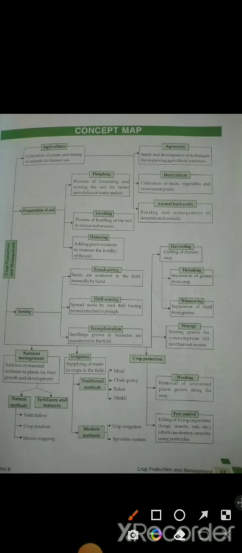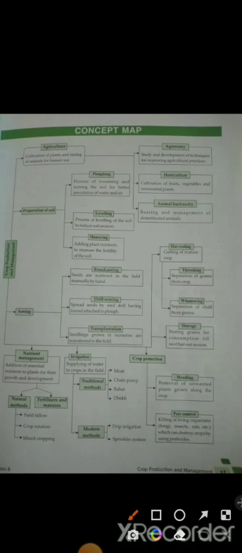Once we have harvested the plants, we will go with the threshing, separation of grains from crops, and winnowing, separation of chaff from grains. After all this, what is the next step? We need to store this. So storing of grains, and steps to prevent the growth of fungus are taken during the storage. So these are the steps involved in the cultivation of crops. I hope you all understood. Is there any doubt?